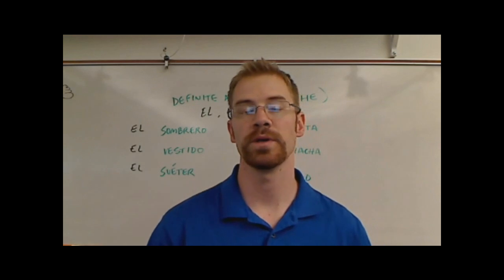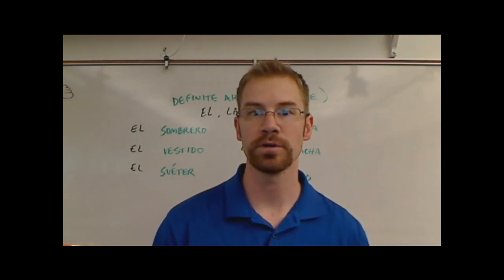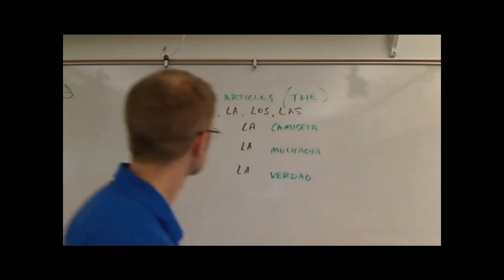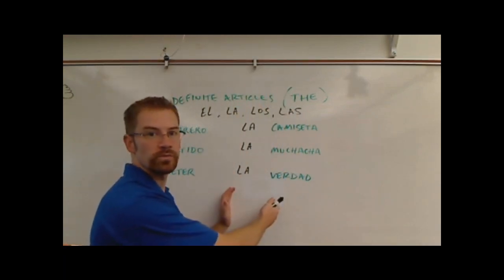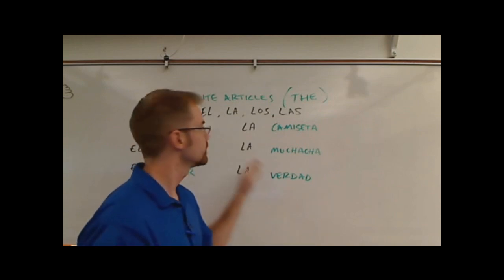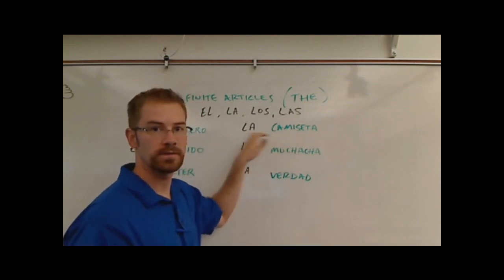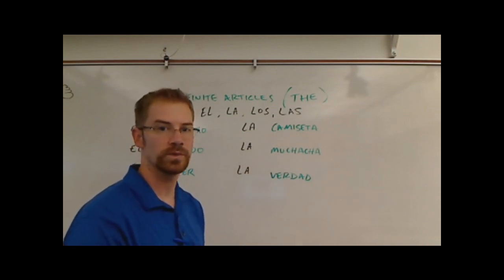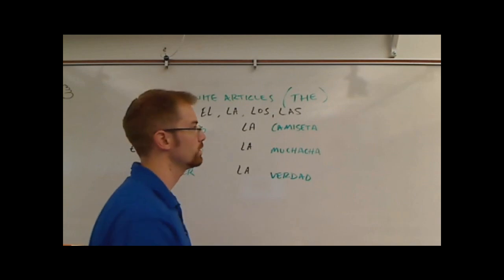Now we're going to look at really quick how to make these articles plural. And what I mean by that is now we're going to be talking about more than one item. So we'll start with the feminine nouns right now. So right here we have la camiseta, the T-shirt. If I want to make that plural and say the T-shirts, like in English we add an S to it, so we're going to have to do something like that in Spanish as well.